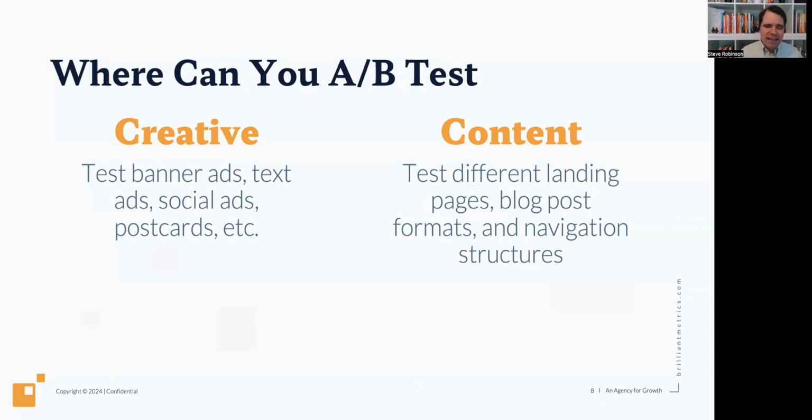If I'm running a content A/B test, in that instance, it's on an owned property. It's on a website. It's on a microsite. It is a landing page. It is something that I own and I can manipulate. And I'm presenting two different versions of that landing page or that blog post or that product page or home page to different sets of people.